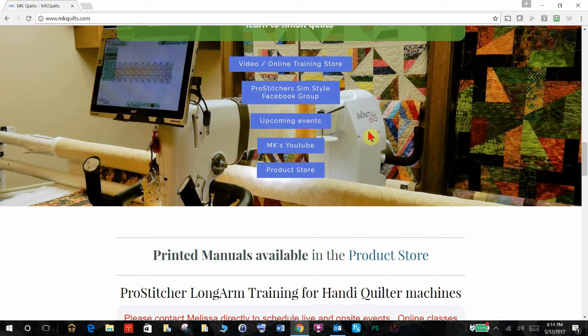And one of the things, just as a tag to what Paul just said, as a Handy Quilter retailer, we are committed to supporting people locally. Now that doesn't mean that if you're some other place in the United States that we can't help you. We would love to be able to do that. But we also want to be aware that you are going to need local sales and service. So if you are hooked in with a retailer, we don't want to infringe on that. We think it's very important for you to have a good, strong working relationship with your local Handy Quilter representative. If you don't have said HQ rep, we would love to talk to you about becoming your retailer and seeing what we can do to work with you wherever you are in the United States.